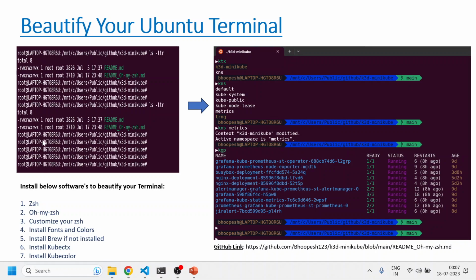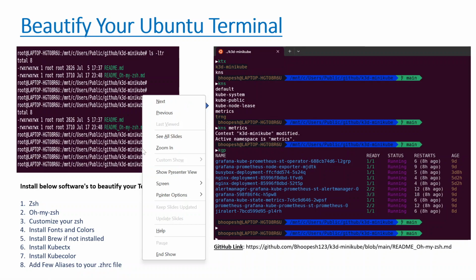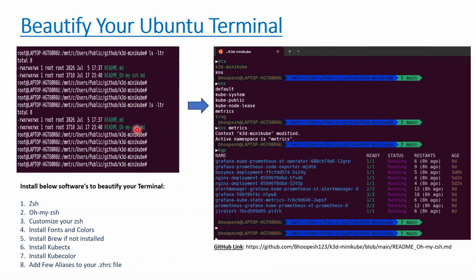Today we'll be understanding how to make all these things pretty easy by installing certain things onto your system, and then you're good to go. So your old legacy system will look something like the left hand side, and after installing a couple of important commands you'll have a system something like this on the right hand side.